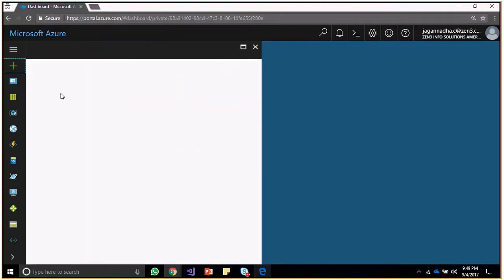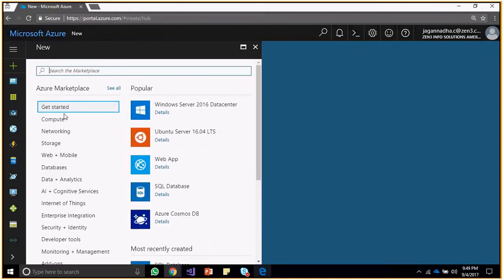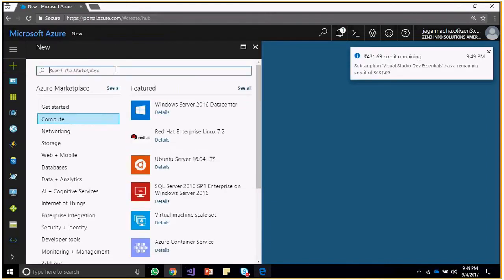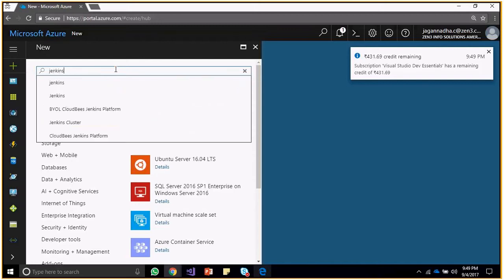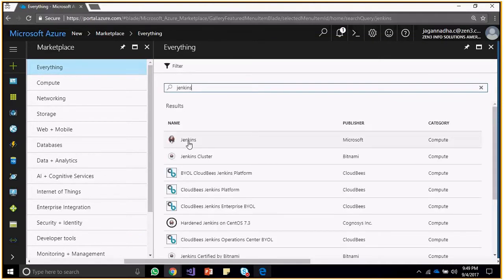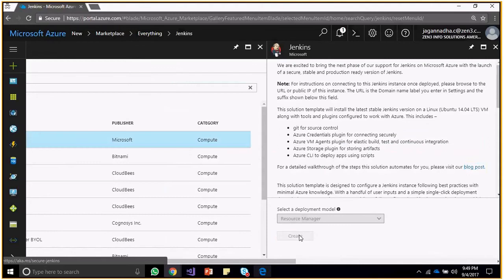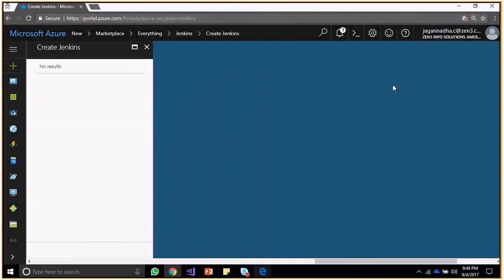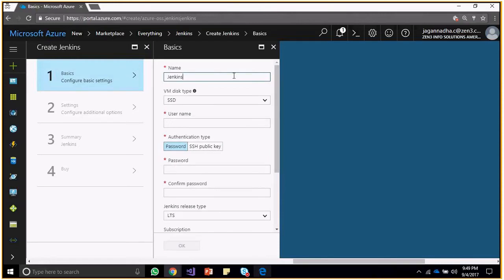I'll just create. Yeah, this is the one which will create the Jenkins VM. Looks like some issue with your machine. Maybe the internet is a little slow or something. Internet is good, man. We are able to share the screen and work with that. Yeah, the bandwidth is low. I mean, don't take it to heart. Jenkins, yep.